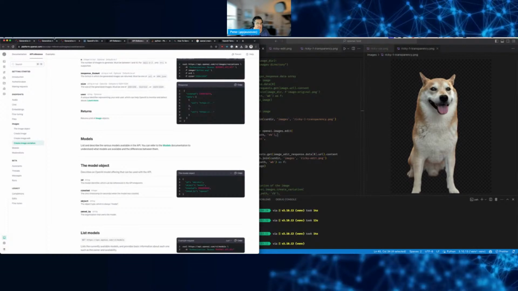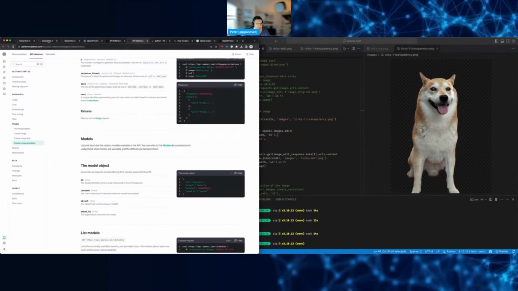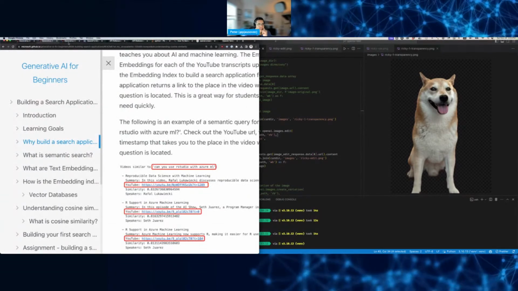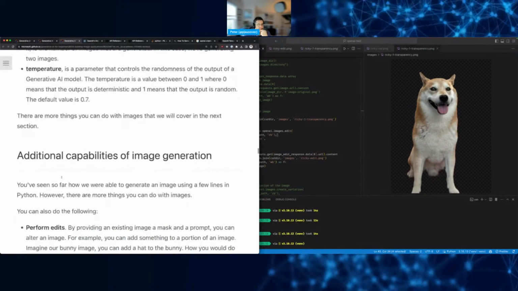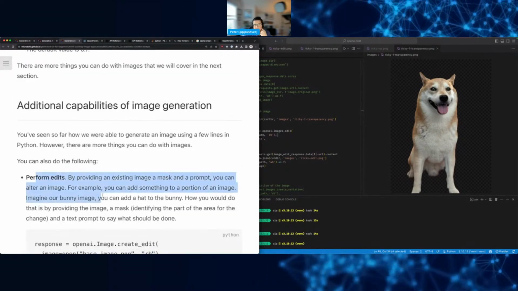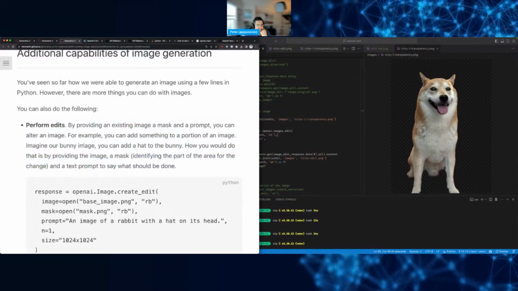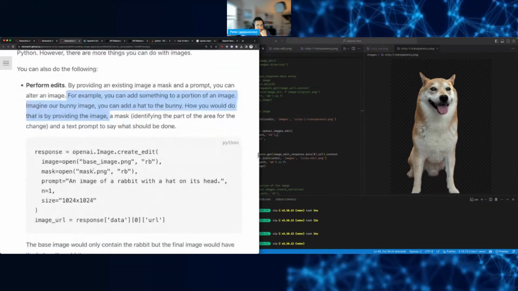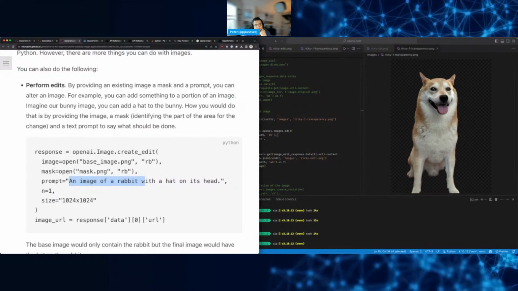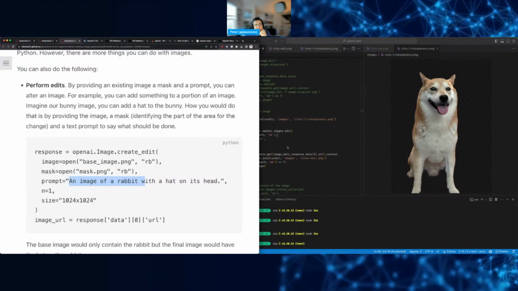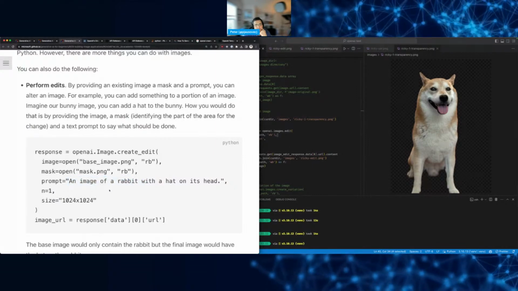We did this. Perfect. So we went a little bit through some of the API as well. Let's go back to additional capabilities. Yeah, perform edits. That's what we did. Oh, okay. So they do provide what's on the image: an image of a rabbit, right?